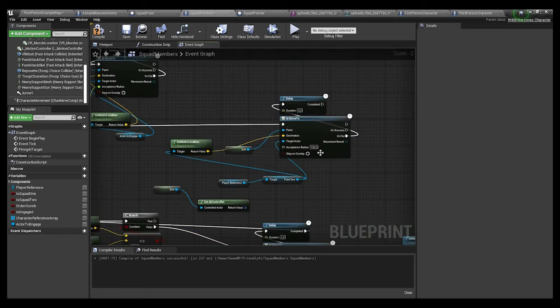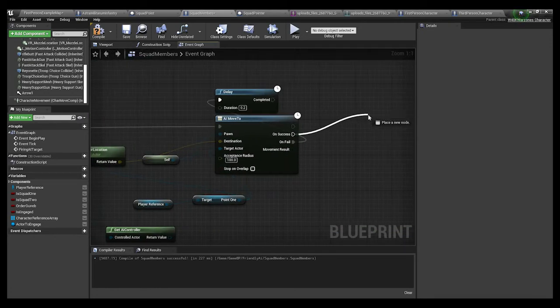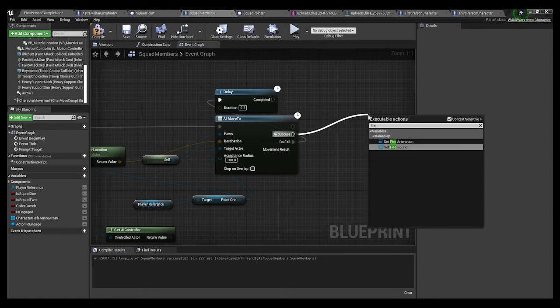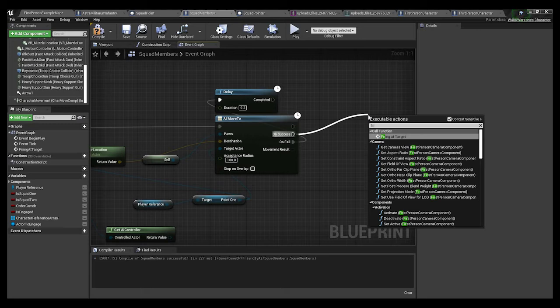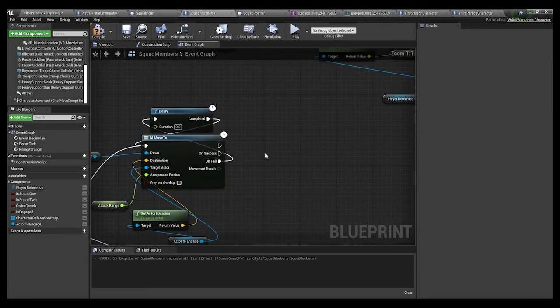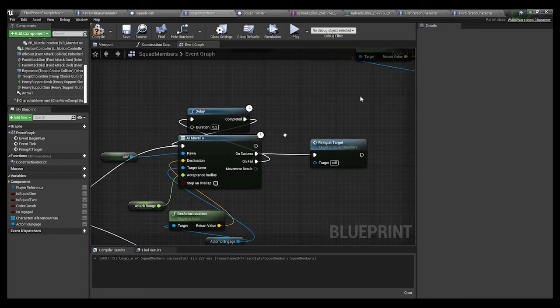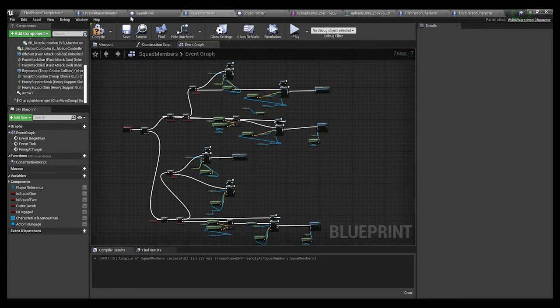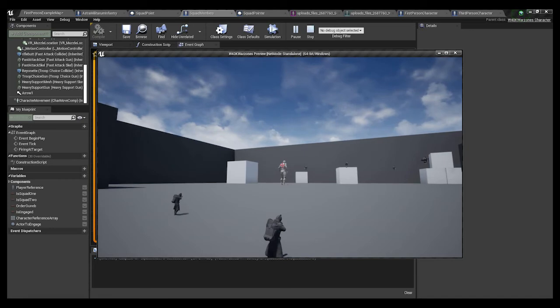So if we delay it per second, oh, gotcha, yeah. So on success, fire at firing at target. And you have to do the same thing. Firing at target. Let's compile. Let's play.